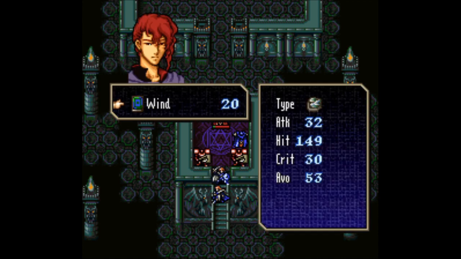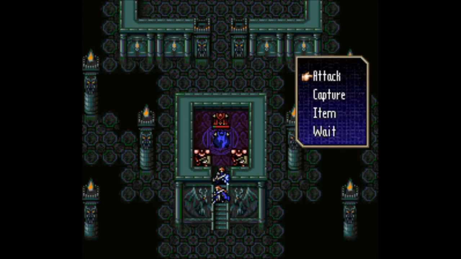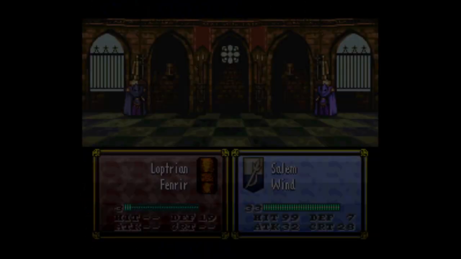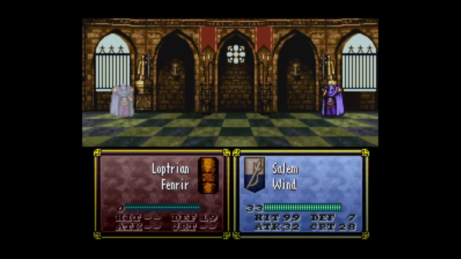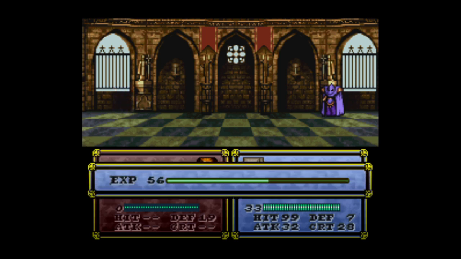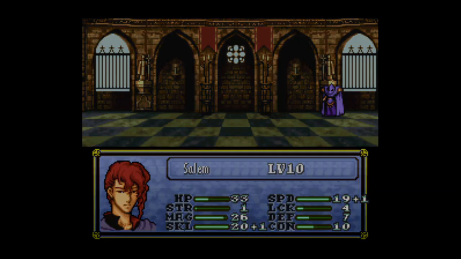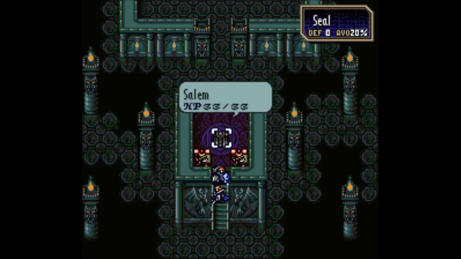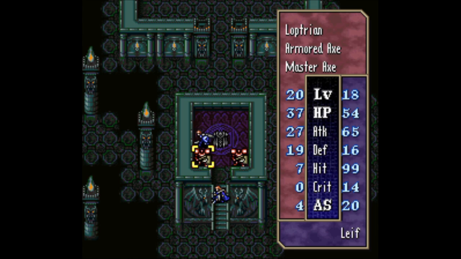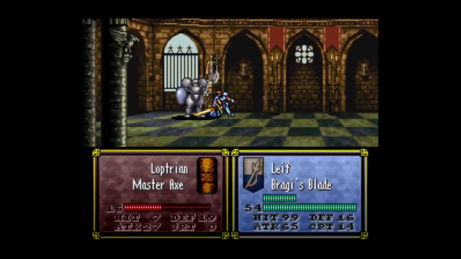We should be able to take out all three of these. We should be able to. Perfect. Very nice, Salem. Very nice. Didn't need the crit, but as long as we had the guaranteed hit, I am perfectly happy with that. And then we will smite you with the Braggy's Blade. That's a very clean one-shot. Very clean.